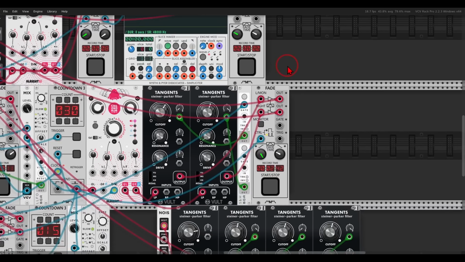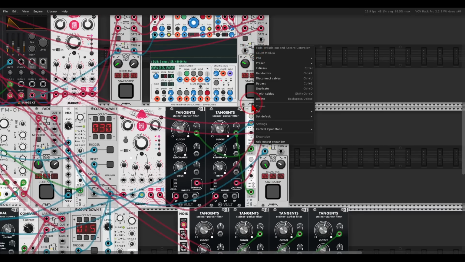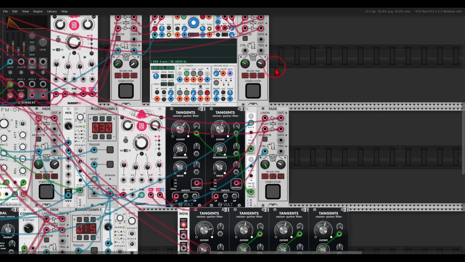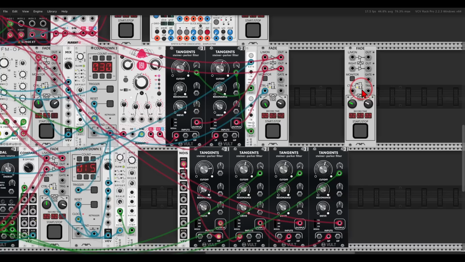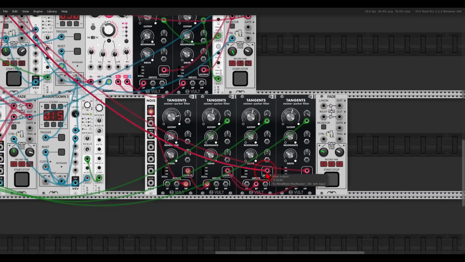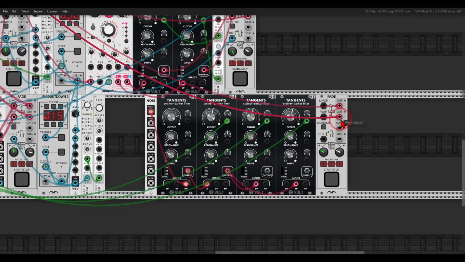Right, and another fade module. I have to change here already the start and stop triggers. I will just duplicate this, and this will be for the noise. So the noise will also fade in and out. Now for the Simpliciter voice, I would like it to come in directly with the patch when it starts, since it will anyway wait for the recording and will not play directly.